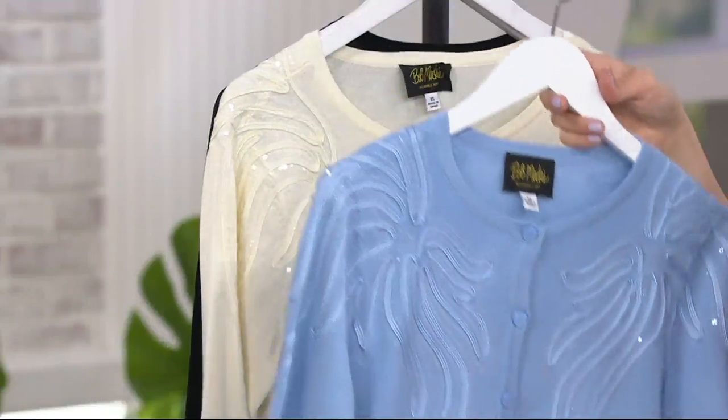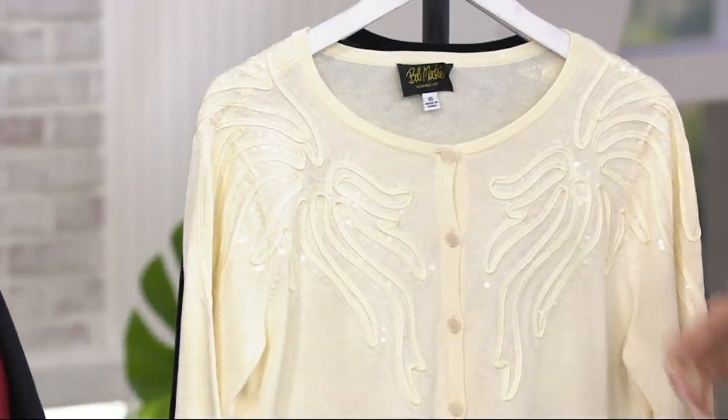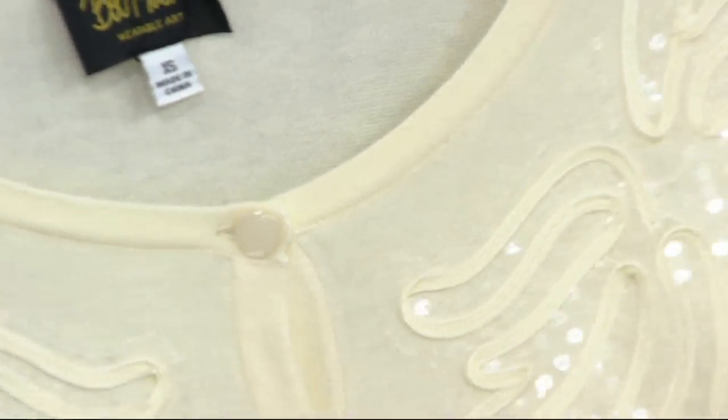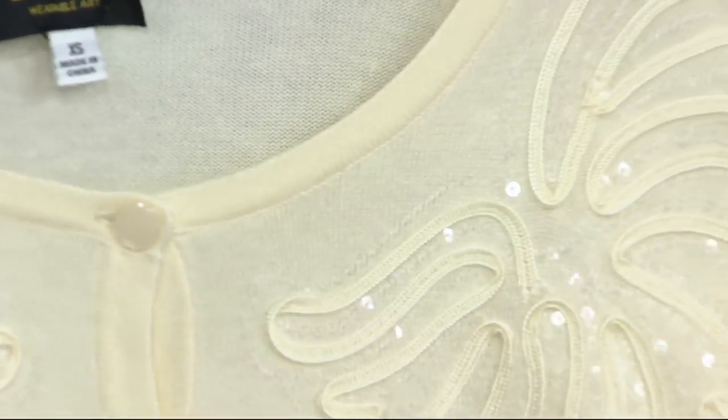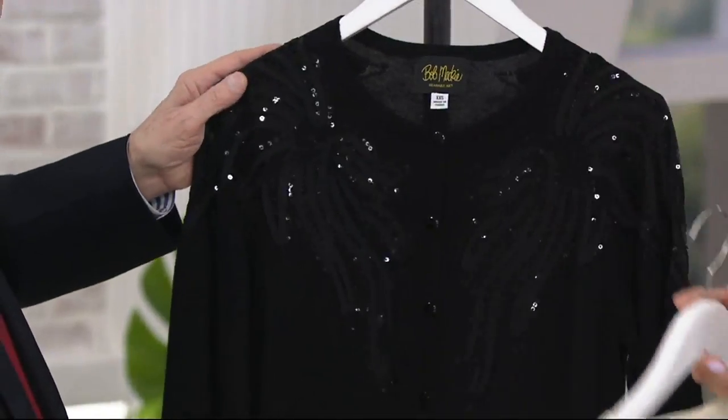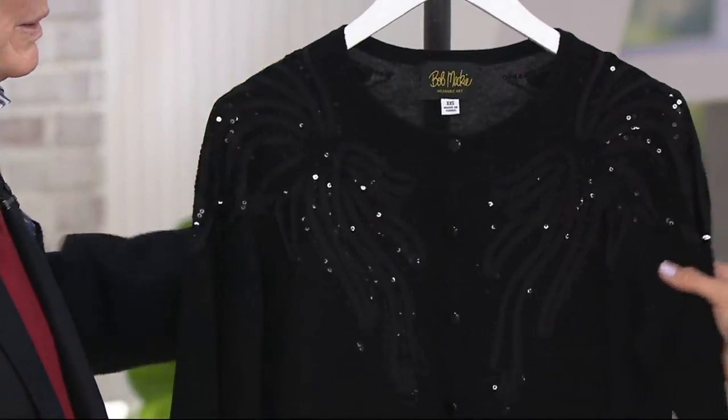They're very feminine, very lovely. They're great with white, but you'll use them later on in the season when it gets cooler. I love the cream — it looks like cream and it goes with everything. The black one you'll wear all year round, and with the black you can really dress this up. It'll take you far.